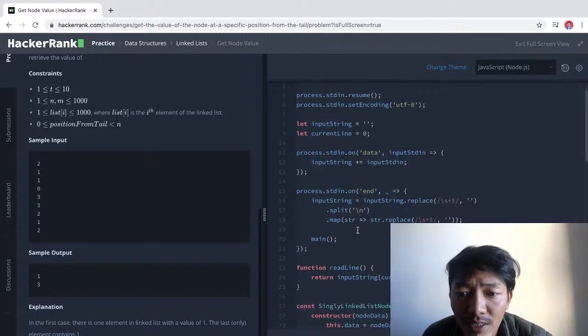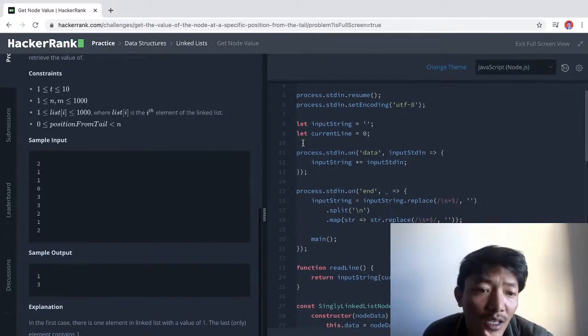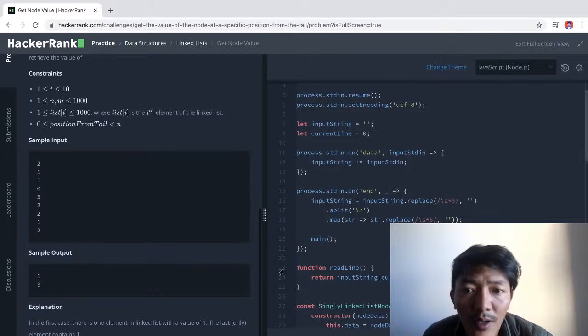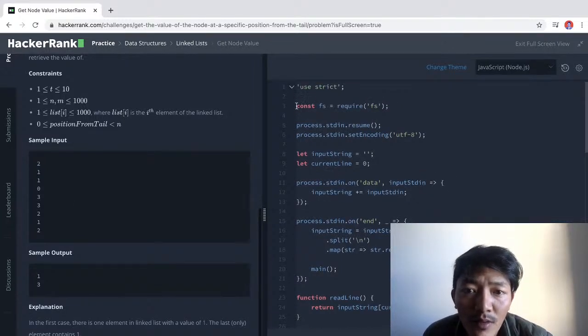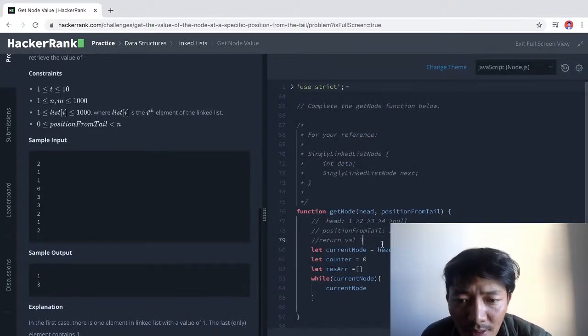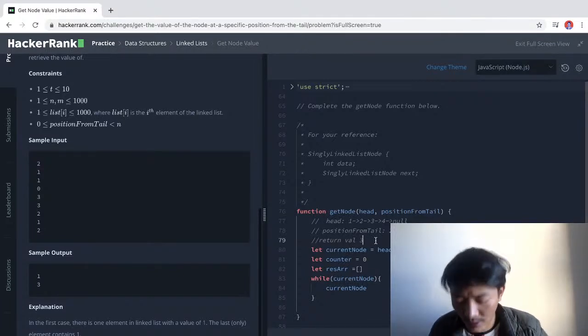From here we can also get the number of elements in the linked list.